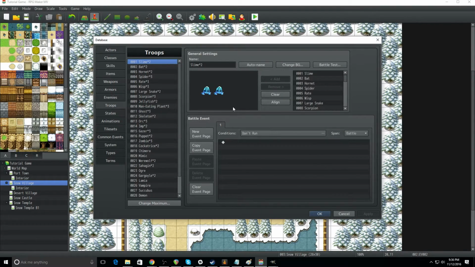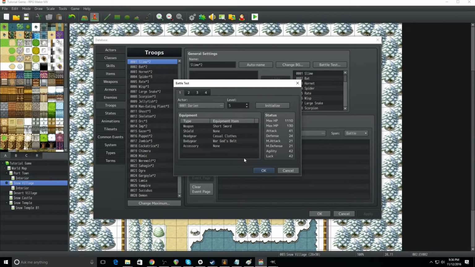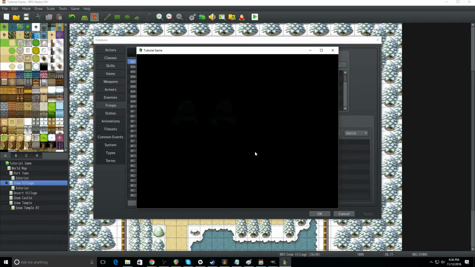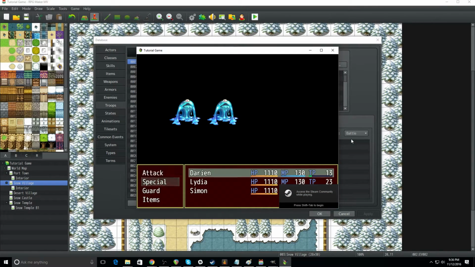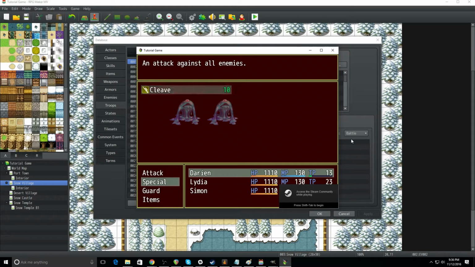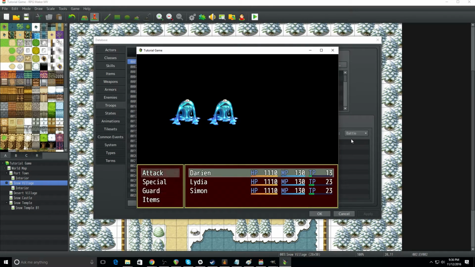So, we have the 2 slimes. We're going here to battle test. And I apologize ahead of time if this is going to blow out your guys' ears. Slime emerged. Fight. Special. Do I not have it set up?